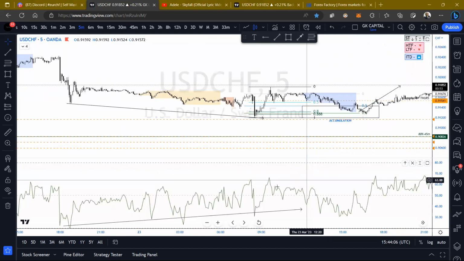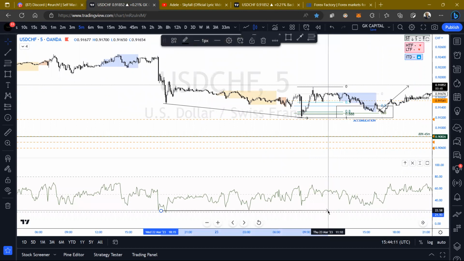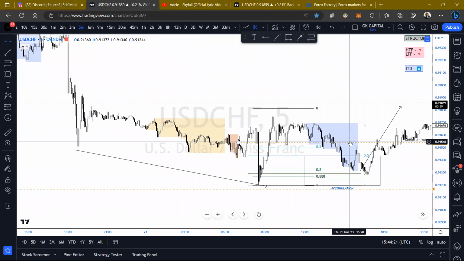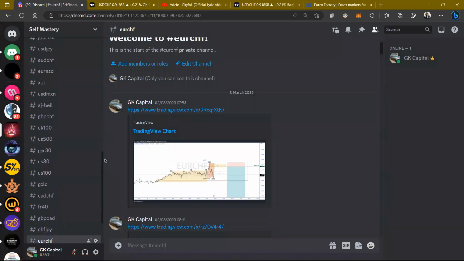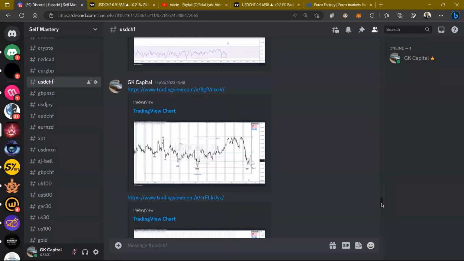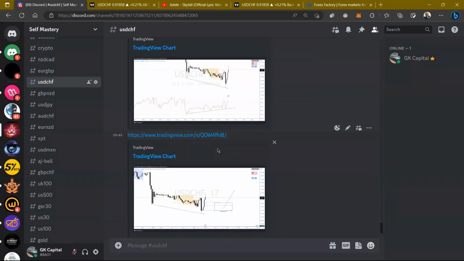But not only that, we've actually got divergence, clean divergence. So we can see here price is coming down, and then here the divergence has changed. So we get that, and that's when I went, and I think I'll pull it up. Let me see if I got it. EURCHF. Yeah, so I was watching. Yeah, so there's that.